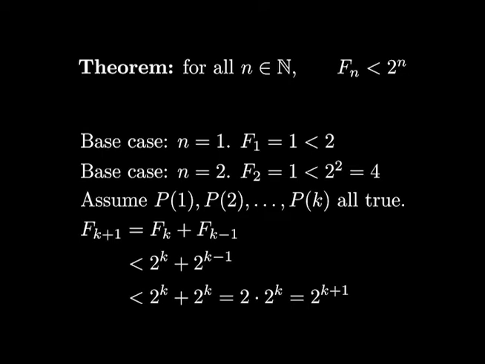One note here. We had two base cases because of the form of the recursion. Since by definition each term depends on the previous two terms, we really can't start the strong induction step until k equals 3, because the formula only holds for k greater than or equal to 3. So we needed to do k equals 1 and 2 for the base cases.